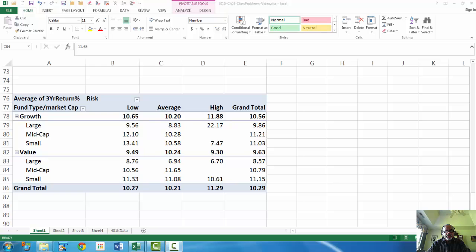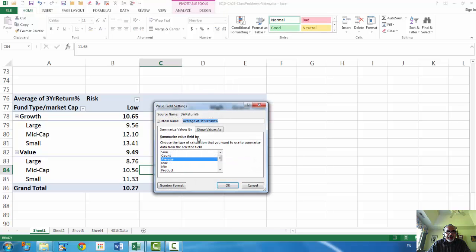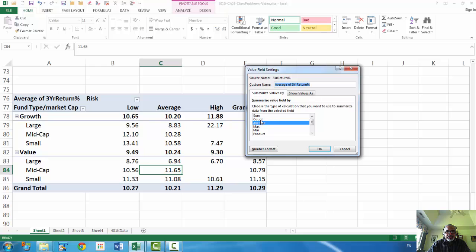Now pivot table allows us to compute not just average but other statistics also, and it is very easy. All you have to do is to just click inside the pivot table, right click, and then choose value field settings. If you choose that, then you get number of options. Of course, we have already seen count. If I select count, it will only give you the number of funds that fall into each of those categories. And we just did average. Okay, so it takes the funds that fall into each category and computes the average 3-year return.